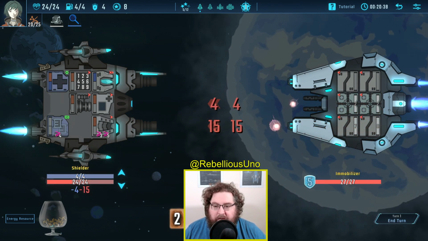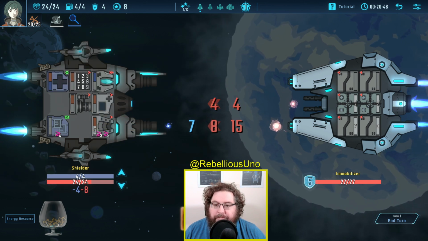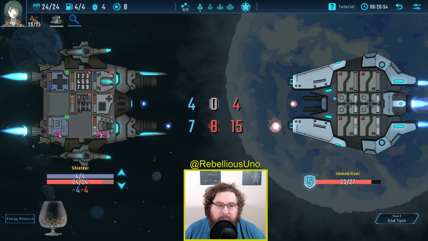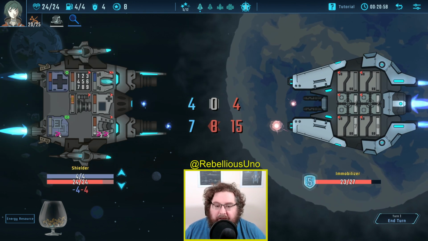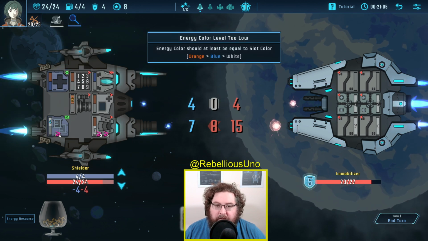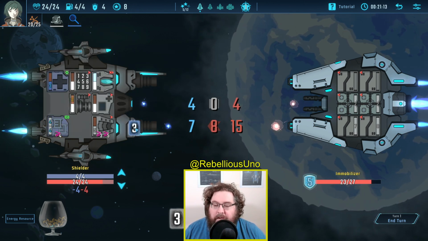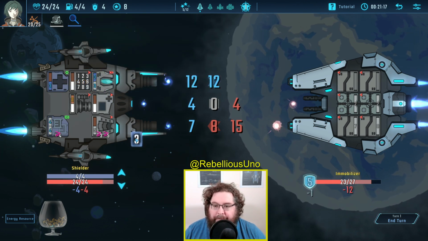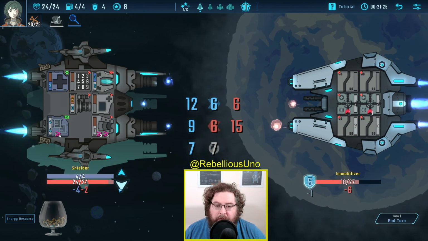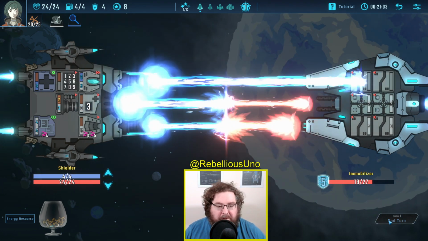So we've got 15 in this slot here. The attack unit gains extra 2 strength when loaded with energy. You just take a big chunk of damage. So can I do that again? Yes, I can. That's awesome. So I can go bump, bump. Gonna take a bunch of damage, but basically kill him in one shot.